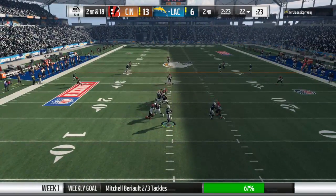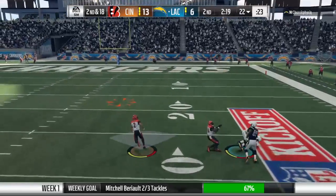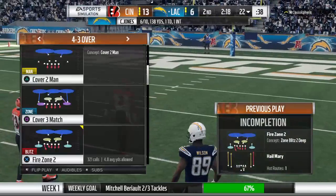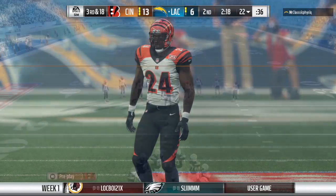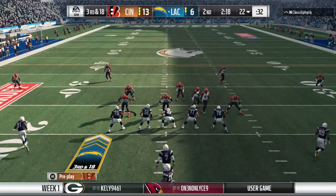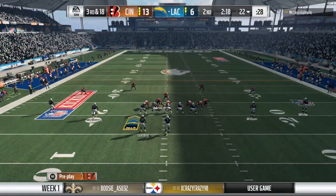Jones now to throw on second down. Looking for White on the deep ball. And both guys were there, but it falls incomplete. But one thing that I've liked defensively is that they've shown him a lot of different looks here in the first half. They've come after him. They've sat back. I think that's what you need to do to keep an offense guessing. And they certainly have kept them on their toes. That's why they haven't had much success on the scoreboard.